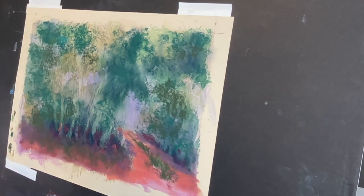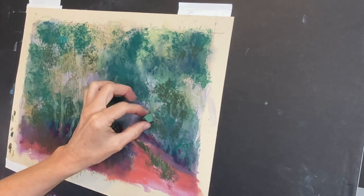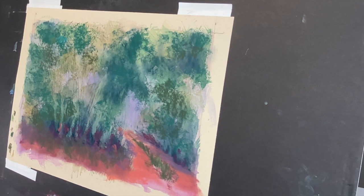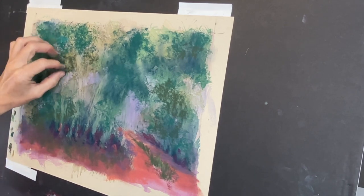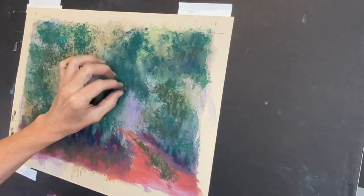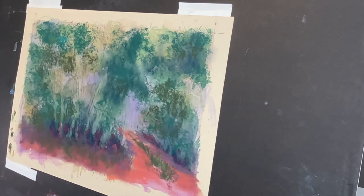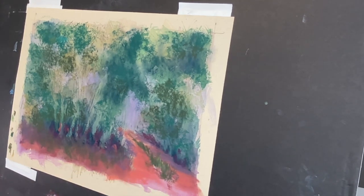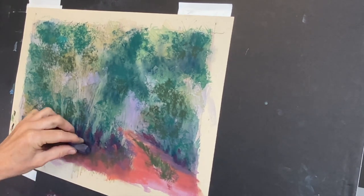Now you see I'm gradually adding some warmer greens on this, and I'm sneaking in some of these cooler greens in those areas. Light's going to be hitting some of those trees and leaves in the background. It's like a dance to me, the process of painting. You're just looking at colors and values and playing and enjoying and experiencing the moment of it, not getting so fussy about having everything just so perfect.